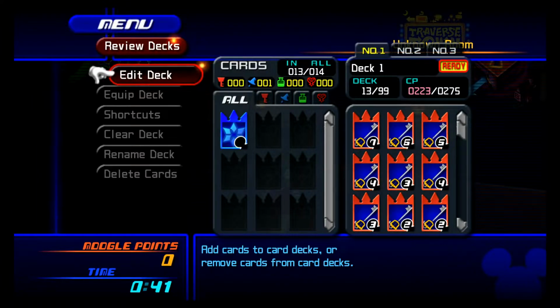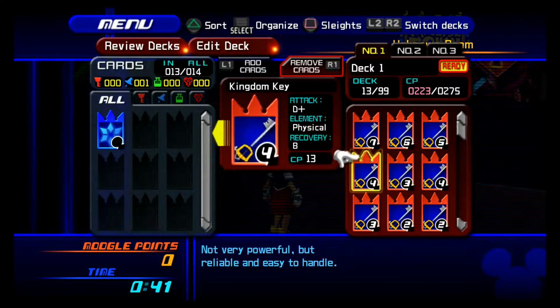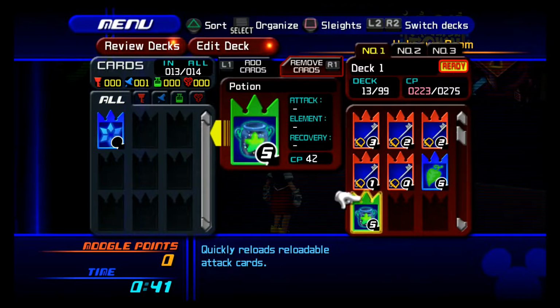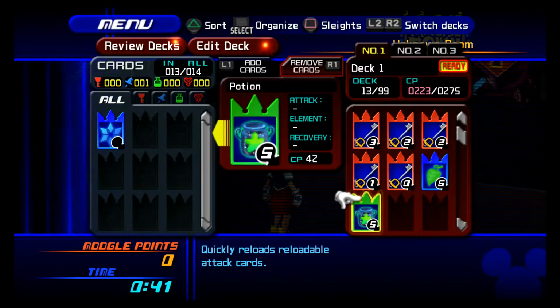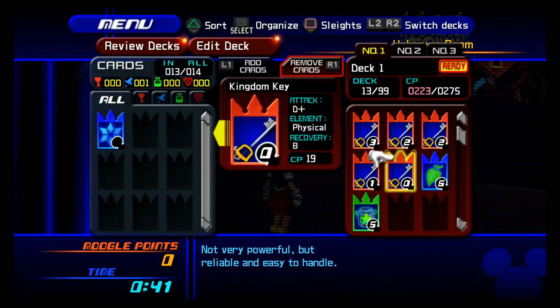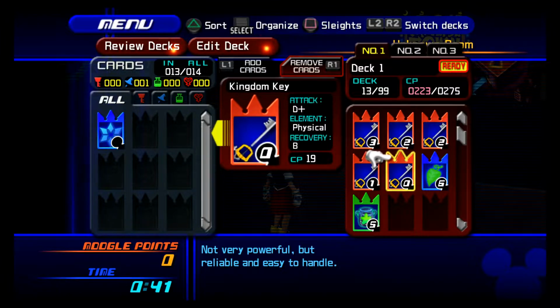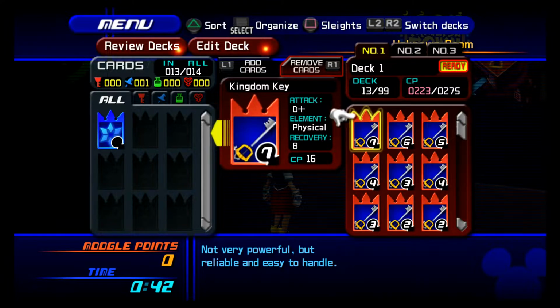Review decks. So let's go ahead and see here. Yeah, we can go ahead and switch all this stuff out if we want to. Let's see, potion. Okay, yeah, so it reloads all your attack cards. Okay, fair enough. For some reason, I was thinking it was healing, like most other potions would be, but oh well. And yeah, notice how that costs a fair amount of card points at 42, whereas just the attack cards are costing 11 and such. The 0 cards always cost more than the numbered cards because of their ability to break any other card or be broken by any other card.